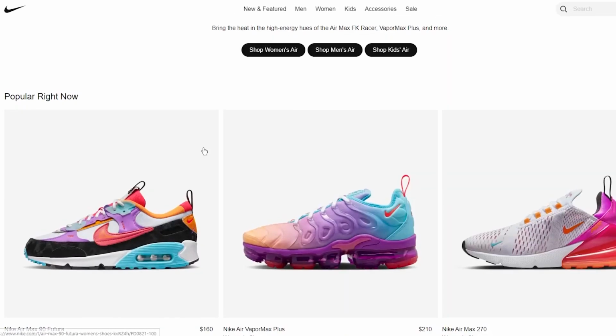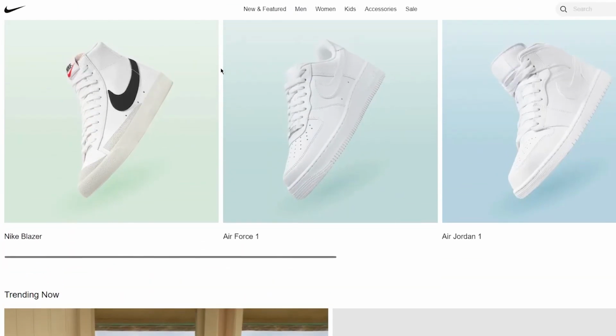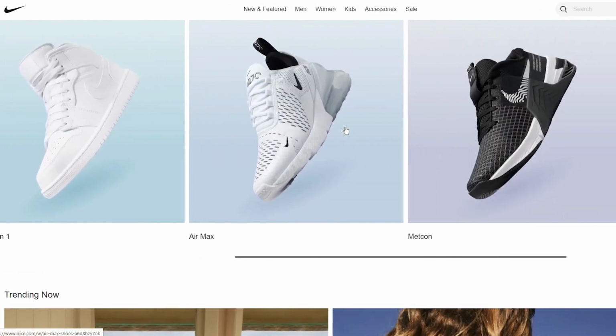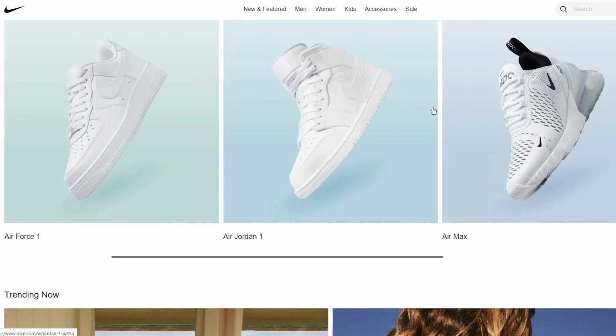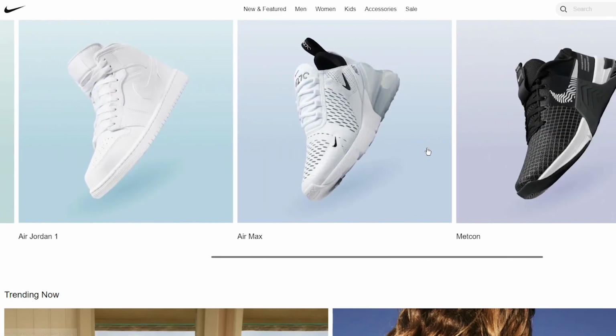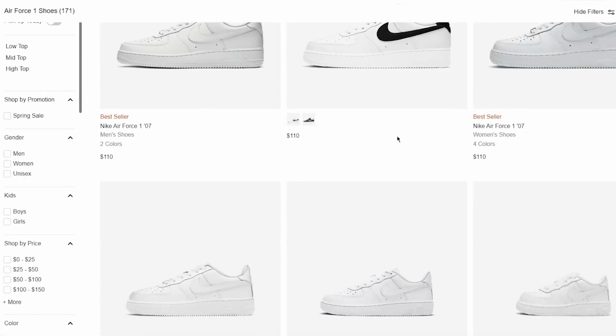So Nike.com. Now here we are. Let me show you what a good image gallery looks like. So look at this. This is an image gallery. There are tons and tons of images, all set up together. So this is what a basic image gallery looks like.